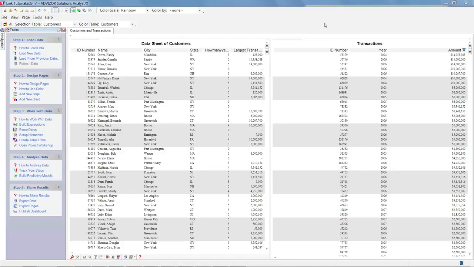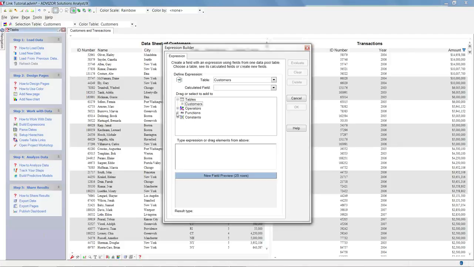However, the any function is most used when we want to flag a certain type of behavior. For example, if we're not interested in how many transactions within a certain year, but rather if there was a transaction in a certain year. For example, was there a transaction for a person in 2006? Yes or no? For example, let's check and look for a flag of whether or not someone had a transaction in the year 2006.